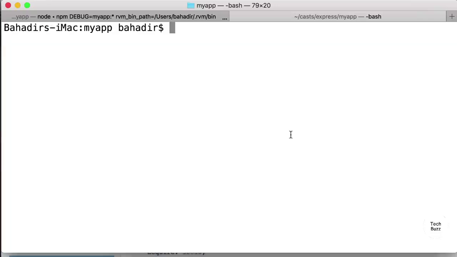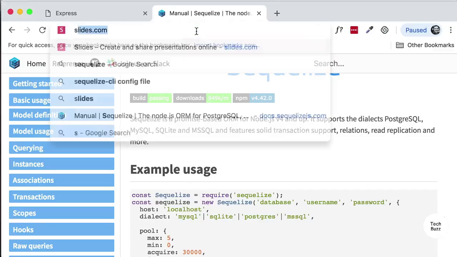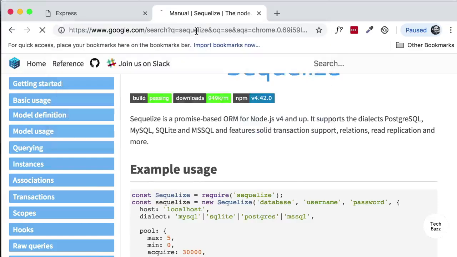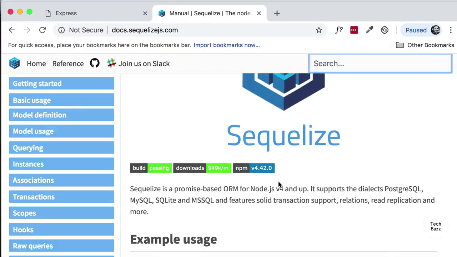Now we're interested in using a library for accessing our database from JavaScript and manipulating data. And for this, we're going to use an object relational mapper library, shortly called an ORM. We picked Sequelize as our choice of ORM. If you go ahead and type Sequelize in your browser, you're going to find a website for it. Sequelize is a stable and popular ORM for Node.js, and it will work well for most of our needs.